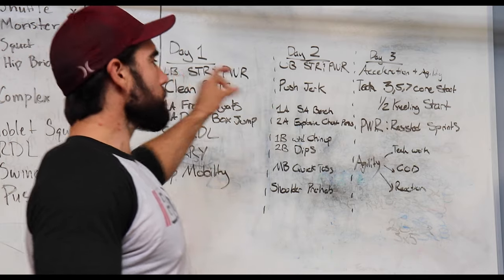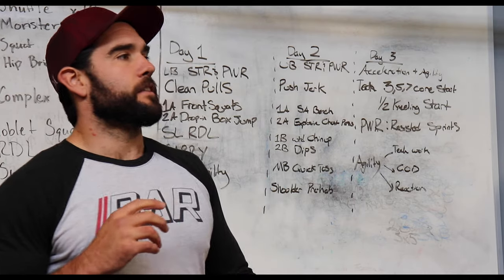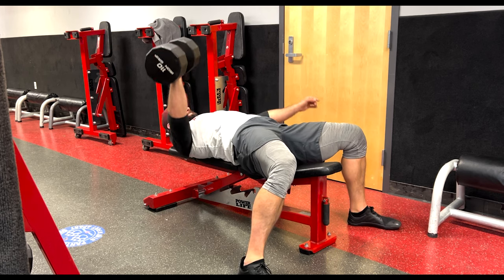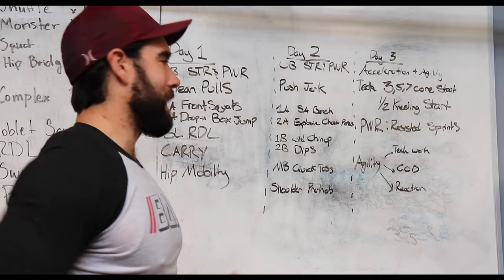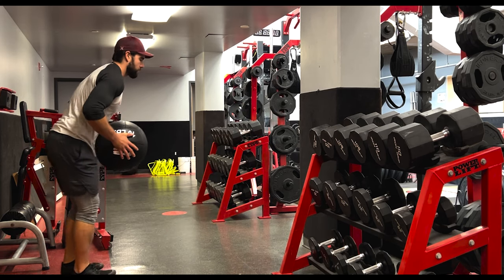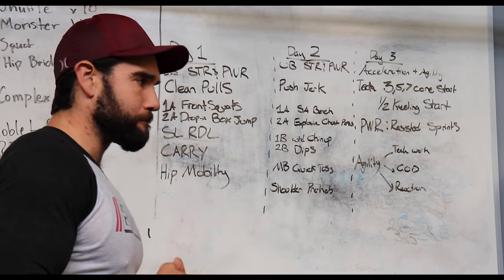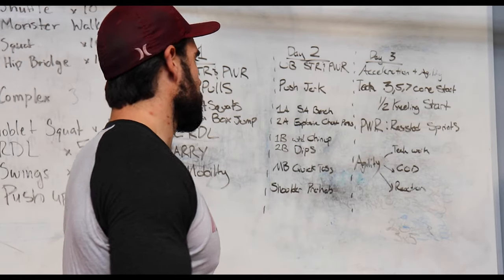After that, we go right into our contrast set. A big area that a lot of athletes don't hit is upper body power and explosive movement. So we're going to do a single-arm bench — this helps with unilateral loading, core stability, and it's more translatable to what you actually do on the field, since sports are rarely two-armed. We're going to pair that with an explosive chest pass. Everything in sports involving the upper body always involves the legs, core, and transfer up. We'll really focus on driving out with the legs and transferring that force through the med ball into the wall — trying to be as aggressive as possible.